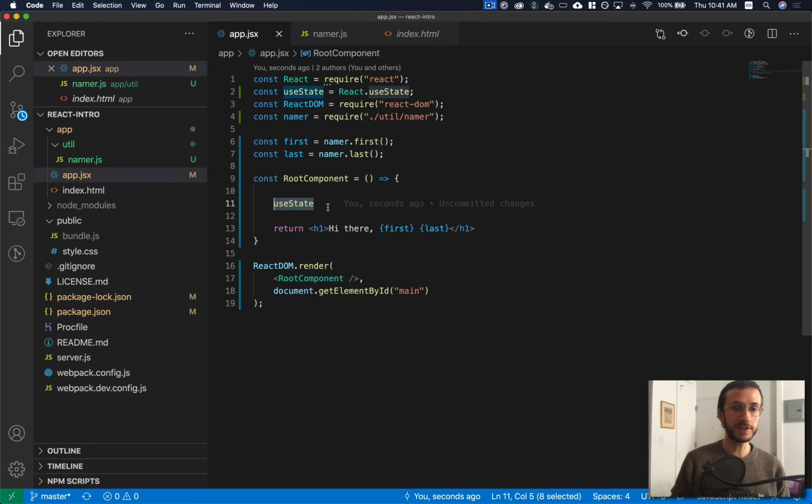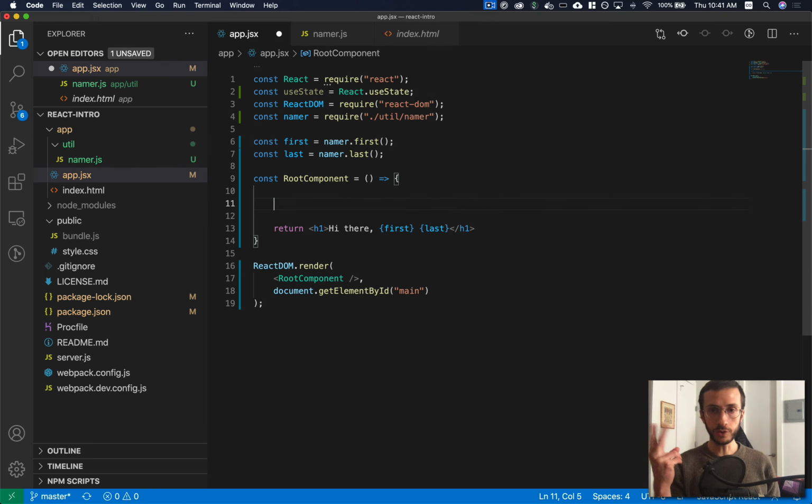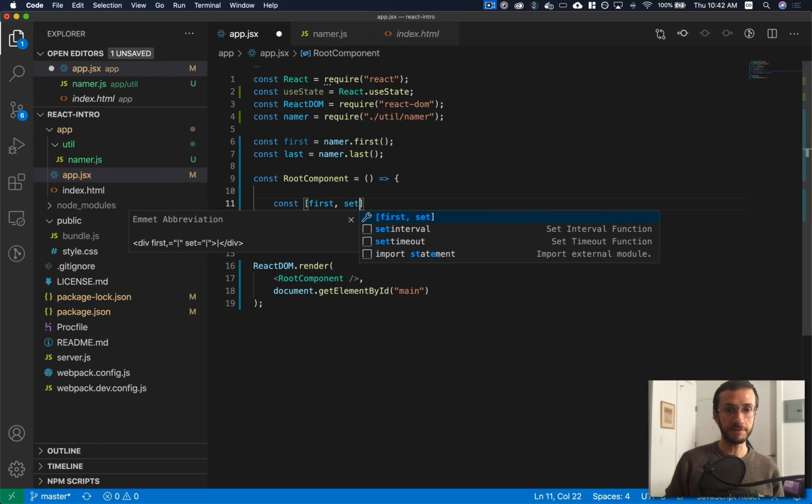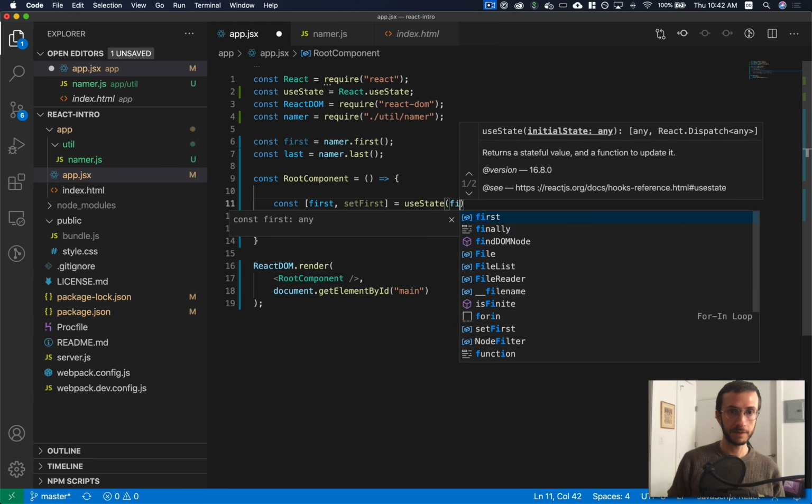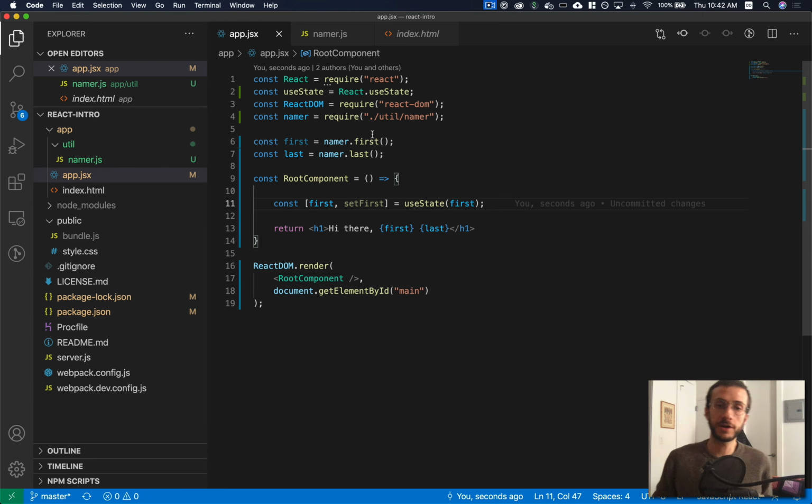Okay, so what does useState do? Well, it returns two important objects, the state itself and the function that we can use to update that state. So I'm going to do this, const square bracket first, setFirst, equals useState first. So what on earth is this doing? The useState function returns an array.